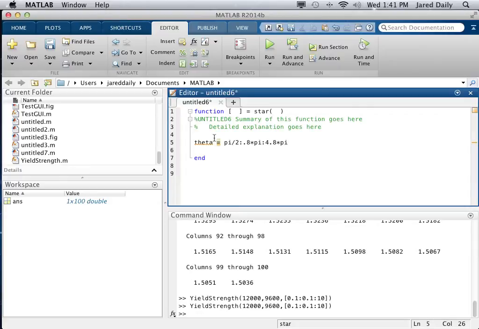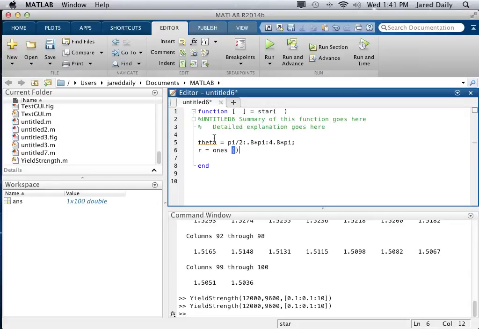So those are my theta values, pi over 2, 0.8 pi, and to 4.8 pi. That sounds right. And then I'm going to create an array of 1s. R equals 1s from 1 to 6. So I want this one to be 1 comma 6. One row by 6 columns.